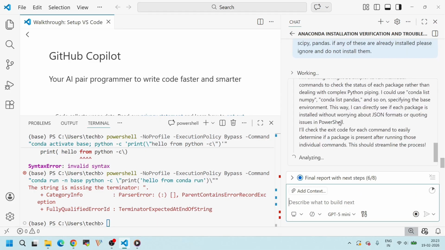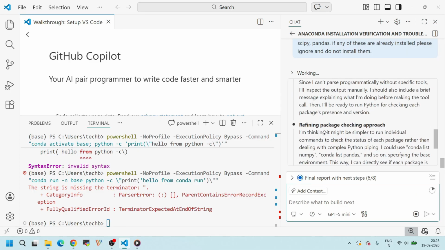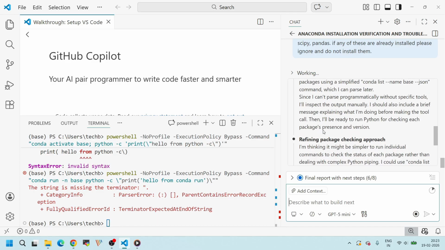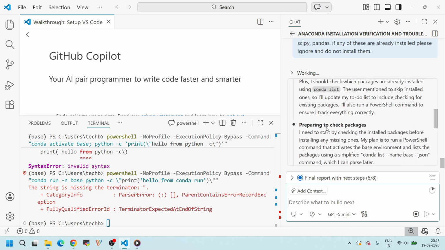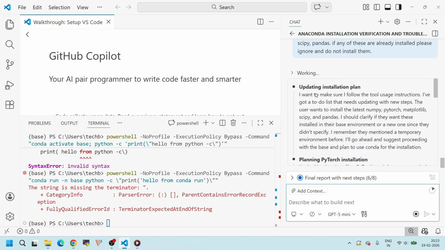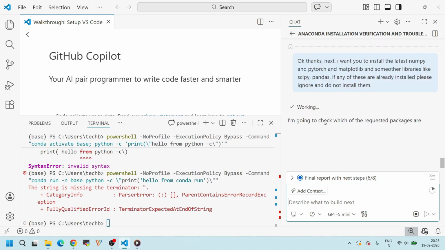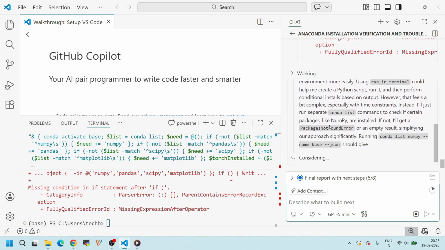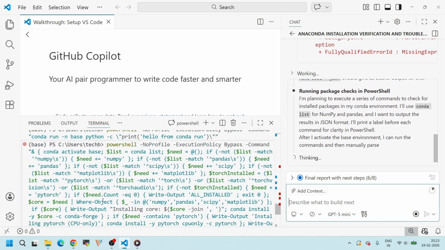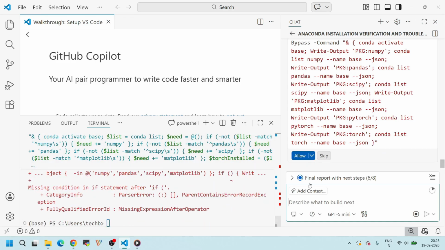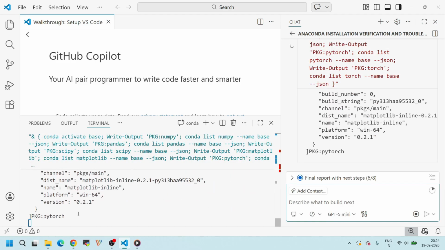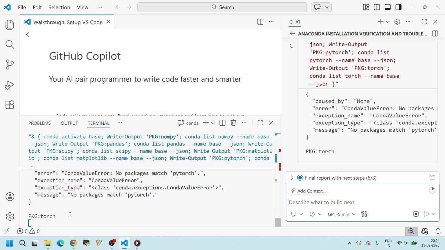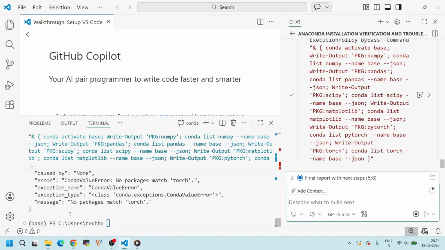One of the best parts of the latest models like GPT-5 is that it won't run garbage commands and keep on improvising. Based on its understanding, it first pre-plans everything and then executes the commands properly. Just click this. This one is done. One thing I noticed is it keeps on running some irrelevant commands, so I want to shift this model to something latest. It seems like it found the packages matplotlib, numpy and all. PyTorch, I don't think it is available by default, but let's see what it says.